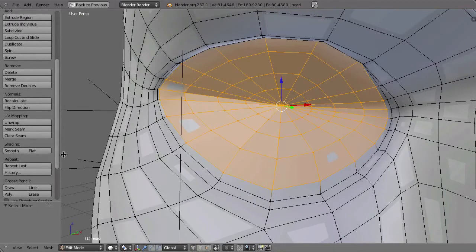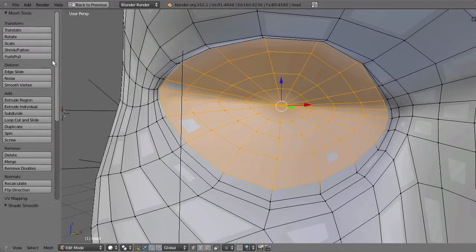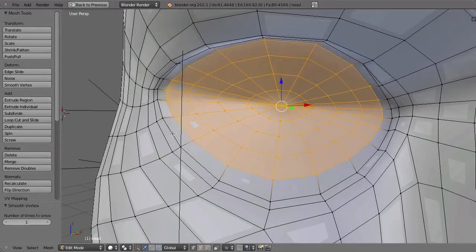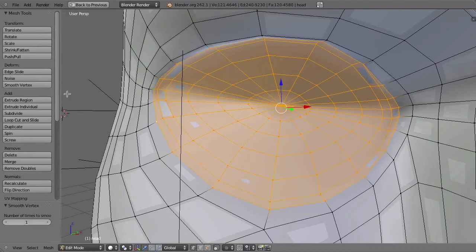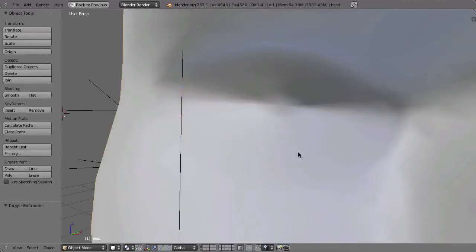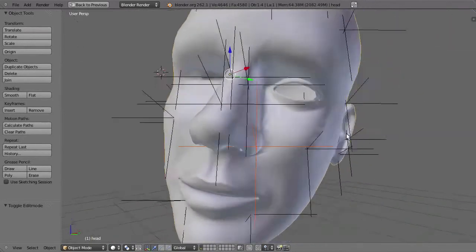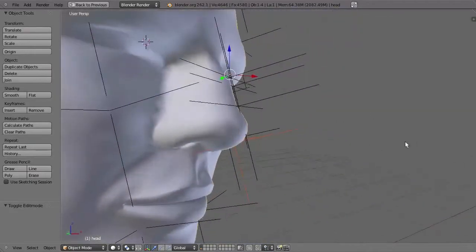So, well, first of course we do need smooth shading, so I can enable that. But also, where is smooth vertex here? Deform in the tool shelf. Maybe also select this, smooth it. Looks horrible, of course, but for the projection it will make things a little bit better.